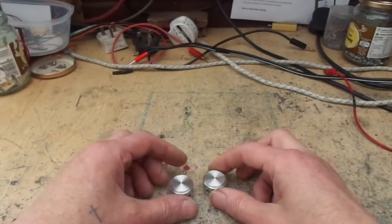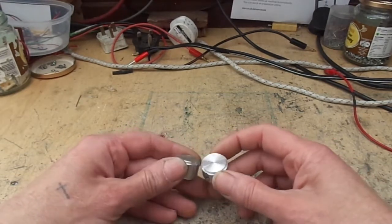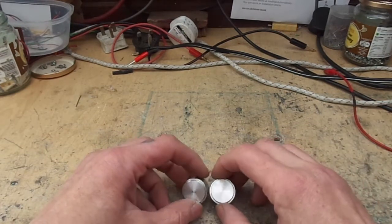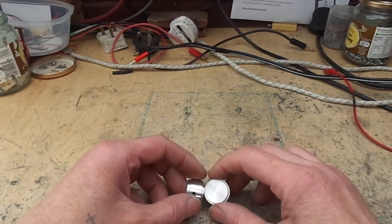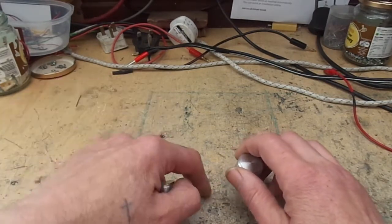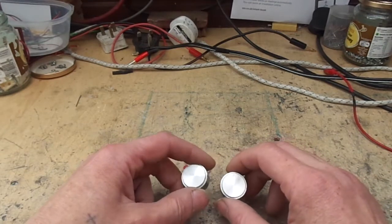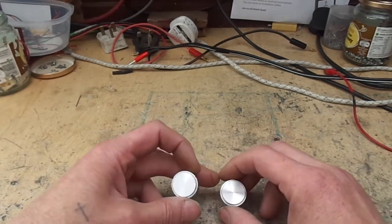And talking of the kindness of friends, these are from my friend Sean off the forum. He kindly sent me his last 2 of these really nice aluminium knobs, which means I can now finish the 6146 amplifier and match the knobs that are on there. He let me have 3 of these before. However, because I'm using a volume and 2 tone controls, bass and treble per channel, it means I need 6 knobs. So I was 1 short. So Sean very kindly let me have these for a very good price, which is really much appreciated. So thank you very much, Sean. You're an absolute diamond.